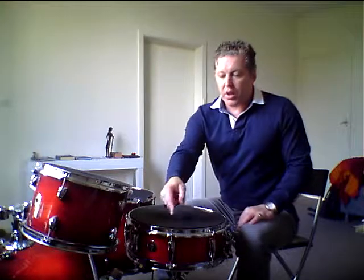So, on a normal drum stool, and it's a little bit harder to show on that, which is why I've got this office chair, if you imagine that the drum stool is like a seat like this, like a snare drum, you want to sit on the front half of it, okay, not the back half. So if you imagine that your bum wants to sit on that half of the seat, which will naturally push your centre of gravity slightly forward, which means that if you start getting both legs going, either on double kick drum or you're playing eighth notes on the hi-hat with your left foot or quarter notes, and you've got both legs moving, you will still retain good posture and you won't fall backwards. If you sit on the whole of the seat and you start getting both legs going, back you go. And you're going to be in the back of the audience or in the back of the club. Okay, so that's the first thing, seat height.